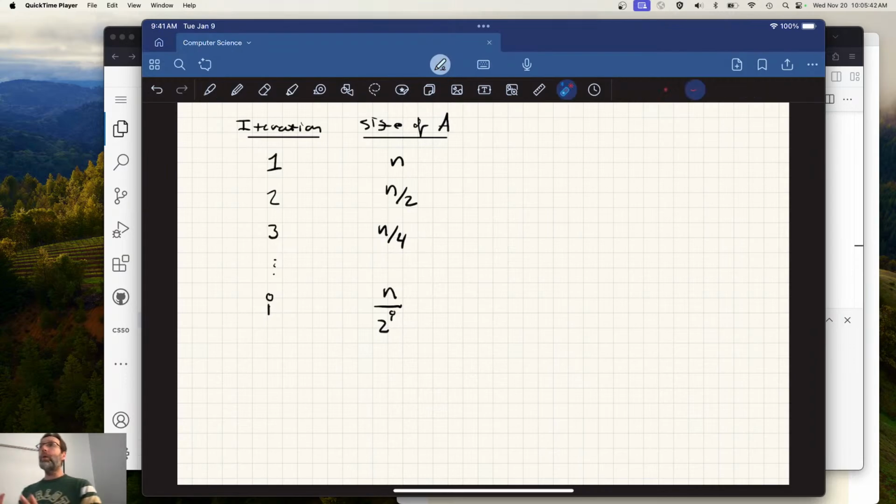Now, we're off by 1 here. That's okay. I'll keep it like this. What's the factor down here? It's 2 to the 0. So take your iteration and subtract 1 off of it, and there's your exponent right there. 3 minus 1 gives you 2, and that's why this is 2 squared. I'm just going to go ahead and ignore the fact that we're off by 1 here. It's going to come out the same.